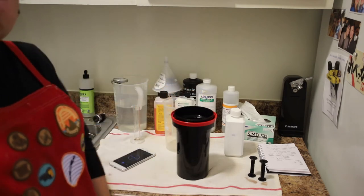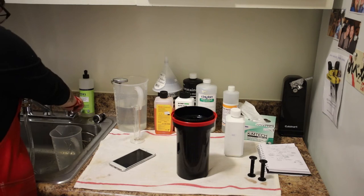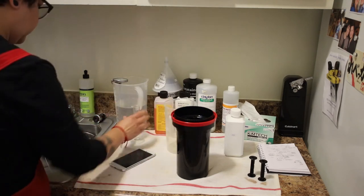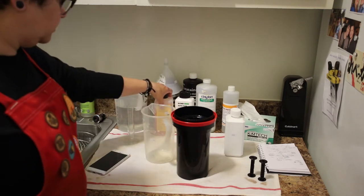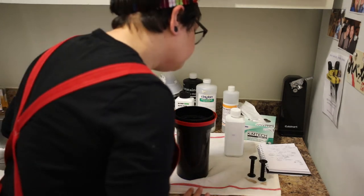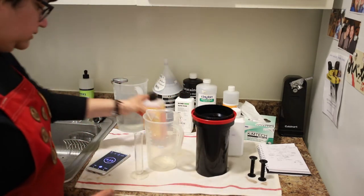Okay, so that's the first minute. And what I'll do in the meantime is mix the fixer that I need. So now I'm going to mix the stop bath. So for this one, I need 16 milliliters of this.